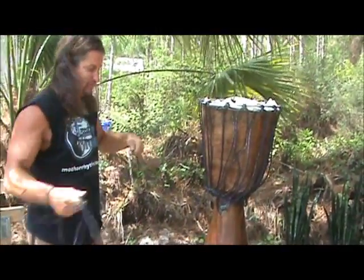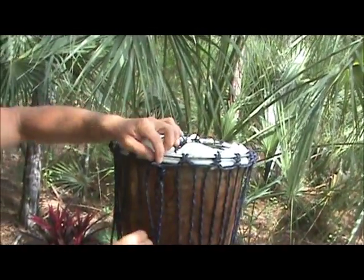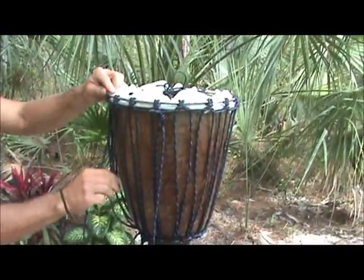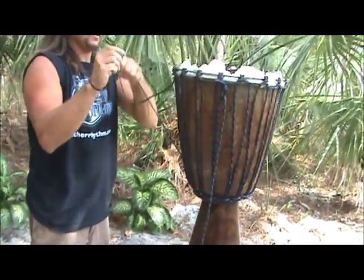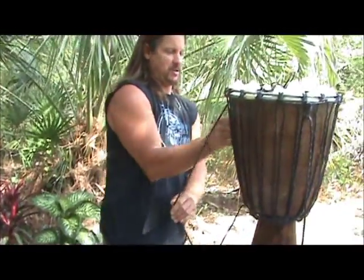Completely different than you do up there. What I'm going to do is make sure that knot's close to there. I'm going to just pull the slack out of these runners here. I don't want to pull too tight at once because then you get a leaning head. It's an incremental process, a little bit by a little bit going around.